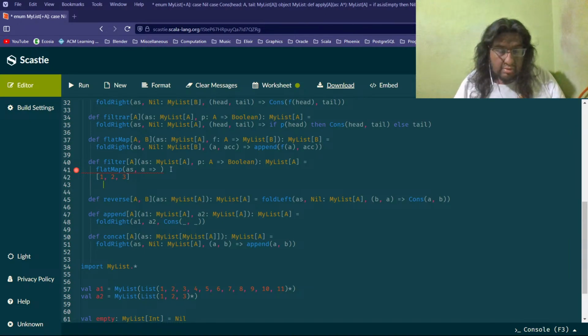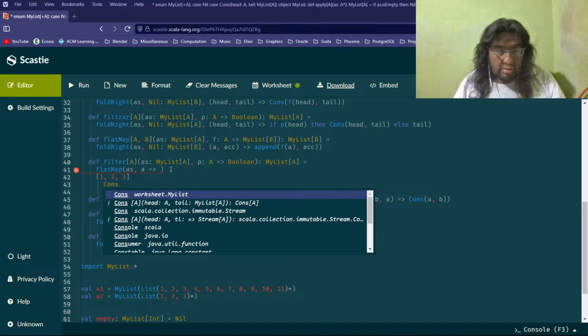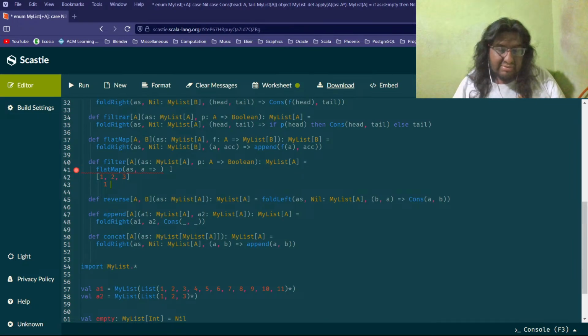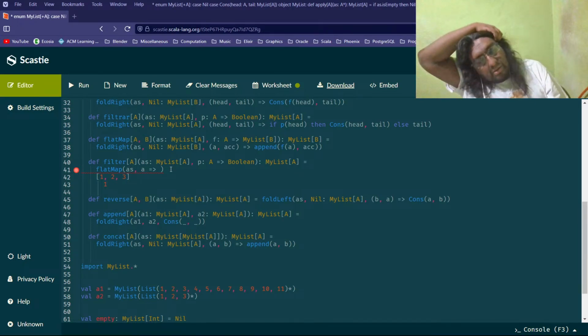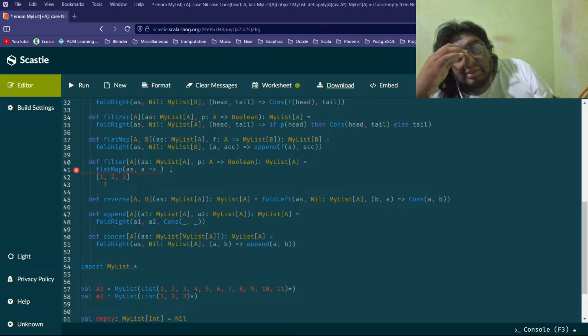For every element, let's start with one. What do we need to do?